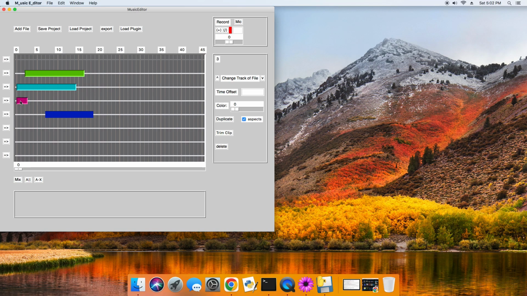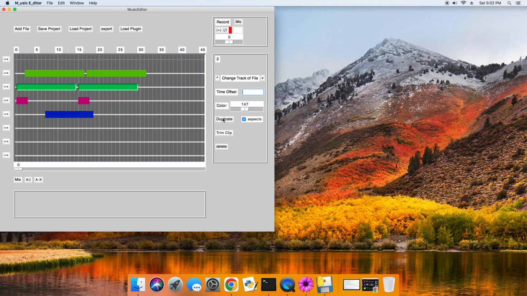And then I can duplicate them with the aspects, and then I can do something else, which is add to their relative position instead of setting an absolute position with the time offset. And so now we're going to select that one and then deselect it, and then we're going to select a whole track using that. What? Yeah, it's kind of cray-cray, I know. And then when you have multiple selected, the aspects work for all of them.